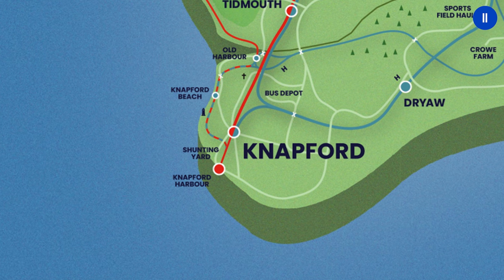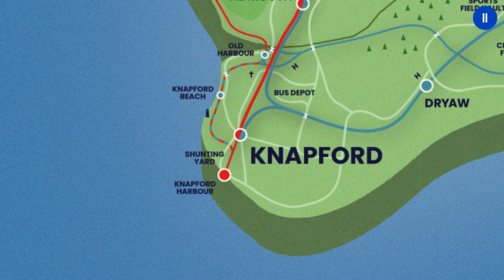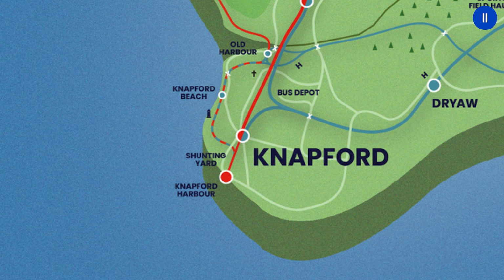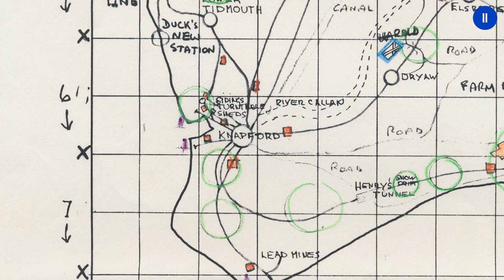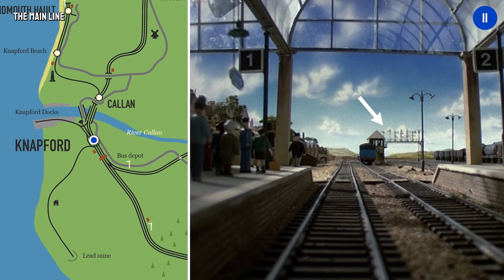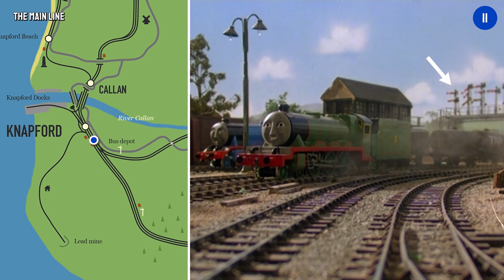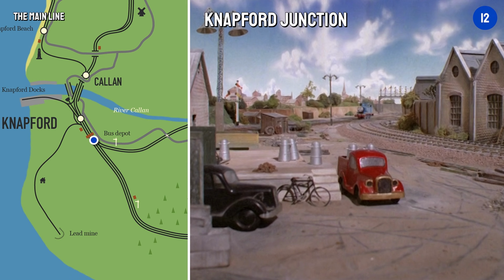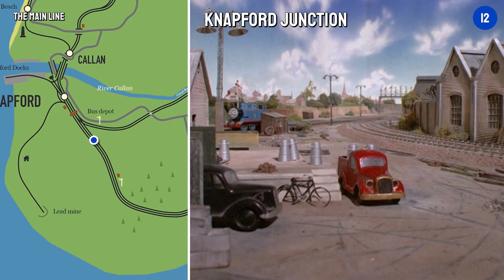So on my original map, I had Knapford facing north to make some sense of the mainline trains going through Tidmouth. That was actually incorrect, as Mitten's map does show Knapford facing south. At the station throat, there is a large signal gantry. On the other side of the gantry is the junction for Thomas's branch line. But we'll of course keep traveling straight.